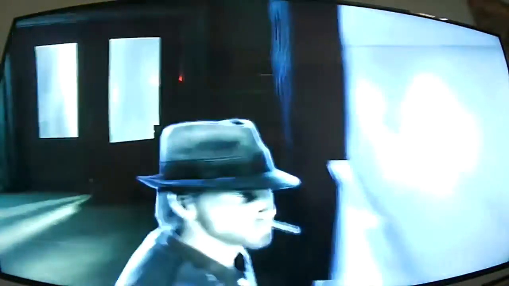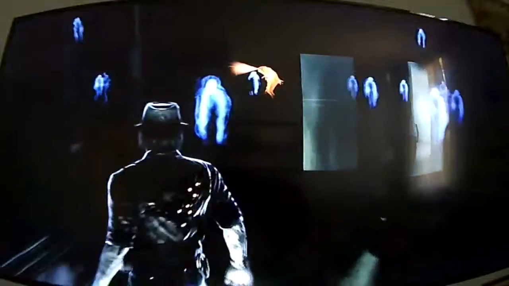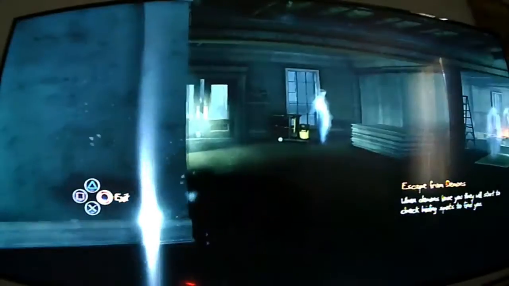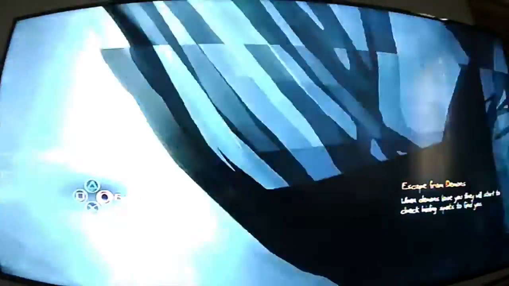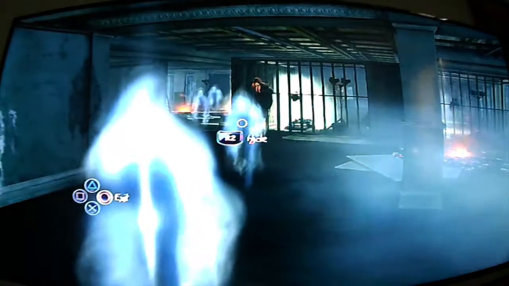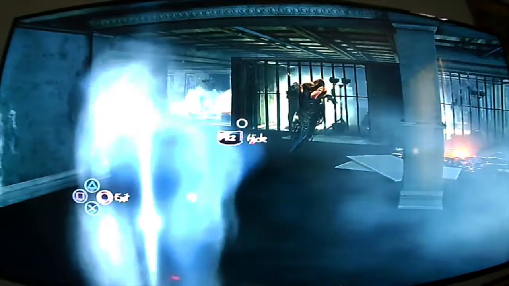Alright, so we got some demons now. Let's see. When you push R1 on the trigger, the demons light up orange, and all the spots where you can hide light up in that kind of blue color. I'll try to get up on some of them and kill them and let you see what it looks like. So you have to hide from them when they find you. After they looked for you for a while, they just sort of get bored and kind of disappear.